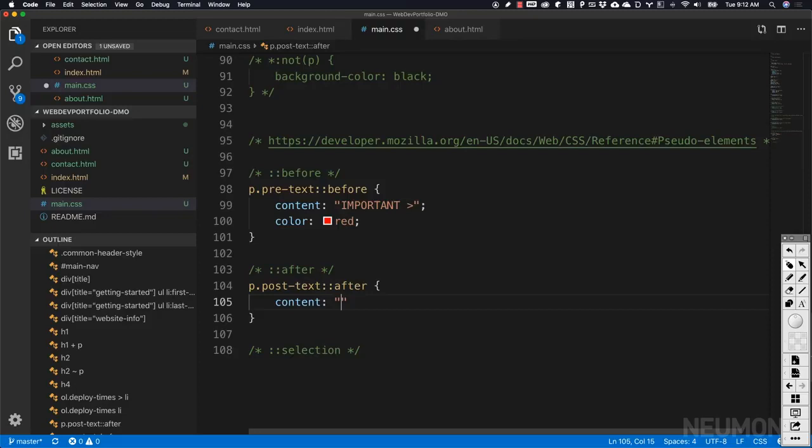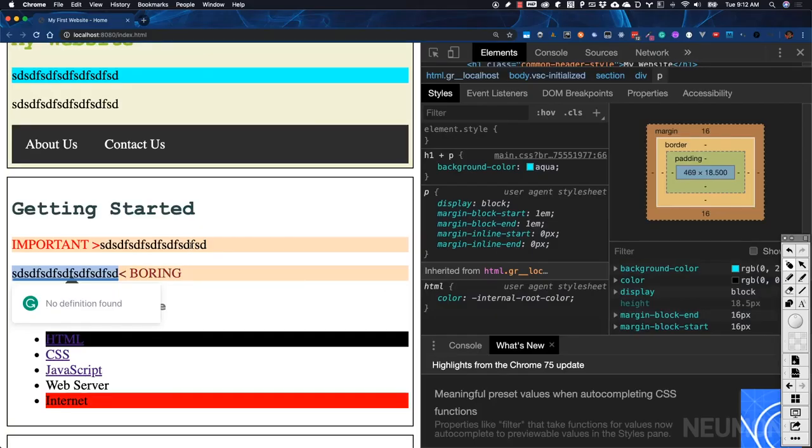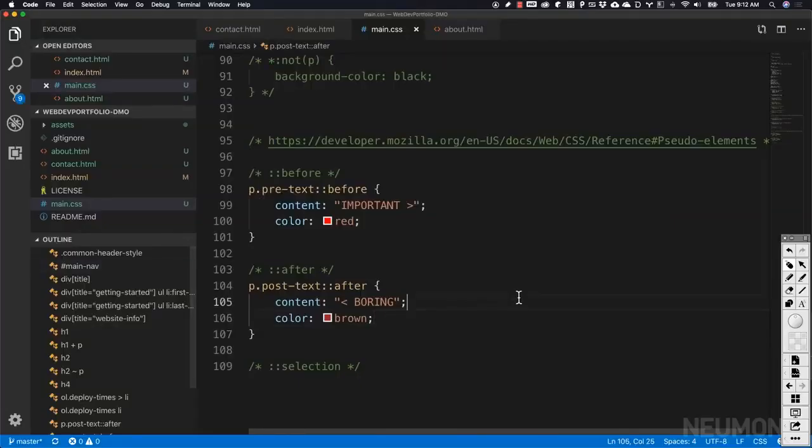And then we can say boring, and point to the text right there. And if it's boring, let's use a muted color. Let's just do brown, because brown is boring. Go back and look at it. We can see important in red, boring in brown. We've kind of identified those paragraphs as having that.